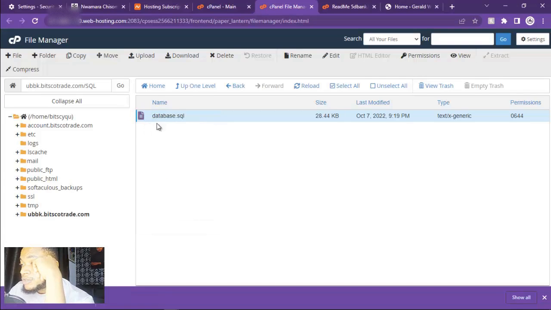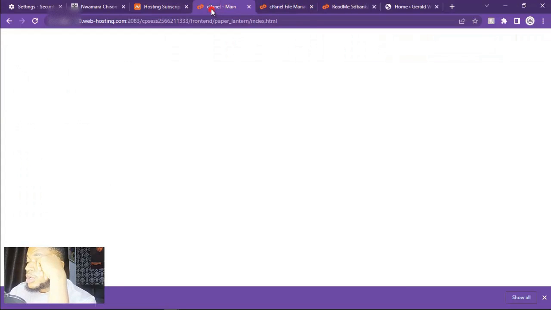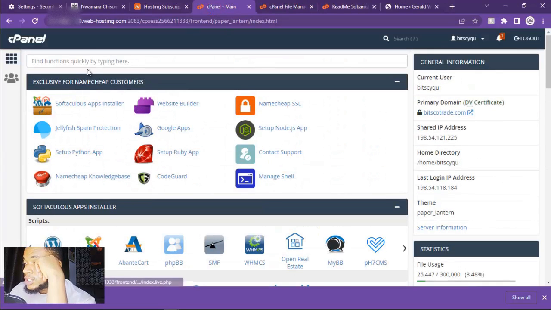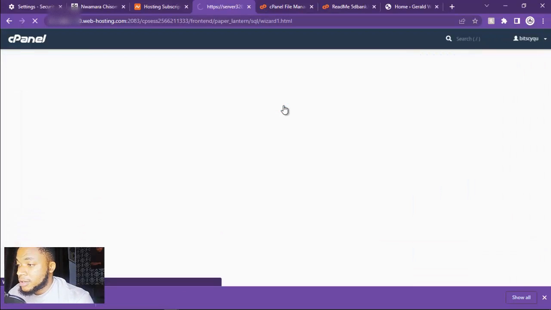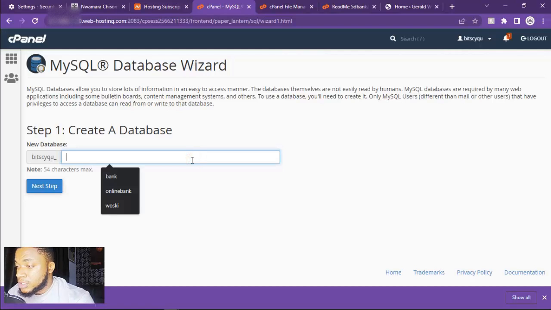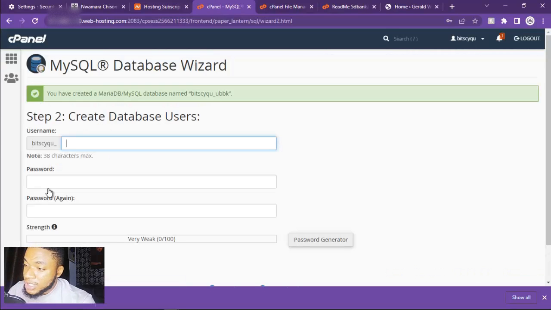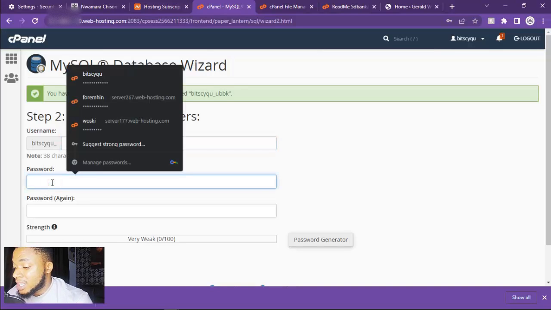So let's go back to our cPanel main menu and search for database. This search makes it easier for you, so you go straight to MySQL Database Wizard. So let's say the database name is ABBK. For me, as I always say in my videos, I use the same name for the username and for the database name, so that you can just copy one text and place it in both places without getting confused of which one is the database and which one is the database name. To avoid that confusion and waste of time, you just use the same name for both of them, since it's the first time and the only time you're going to be needing them.